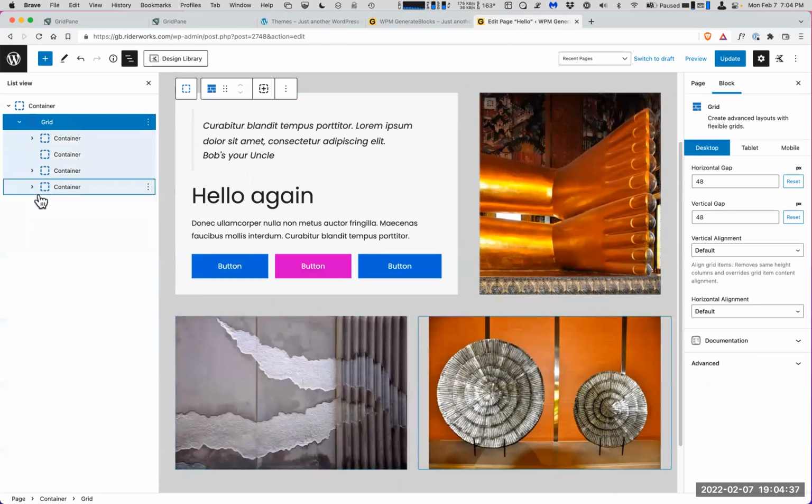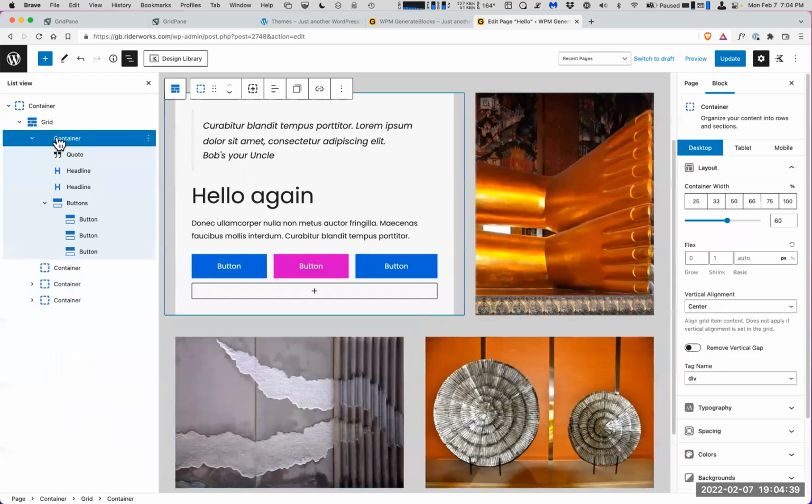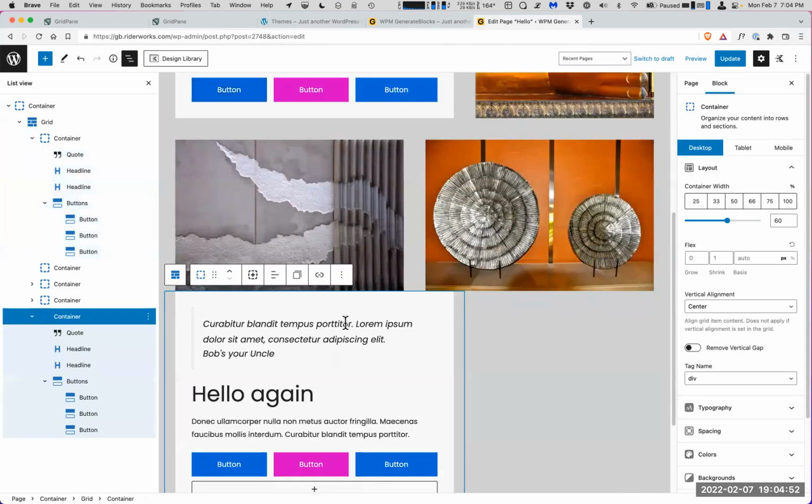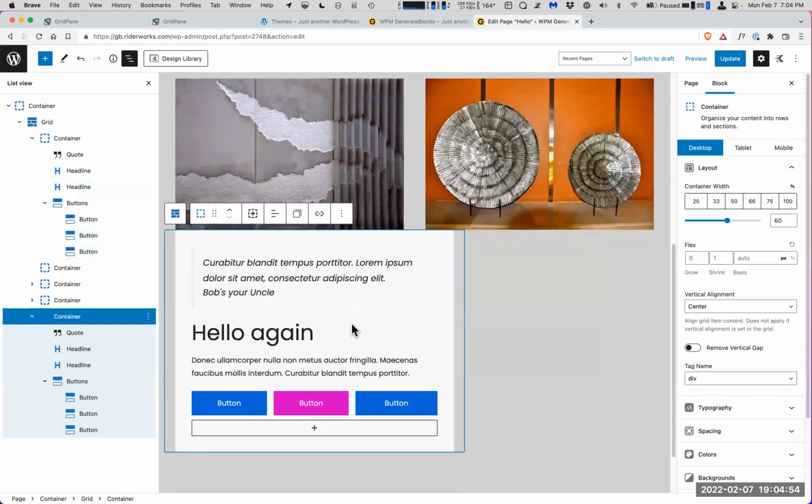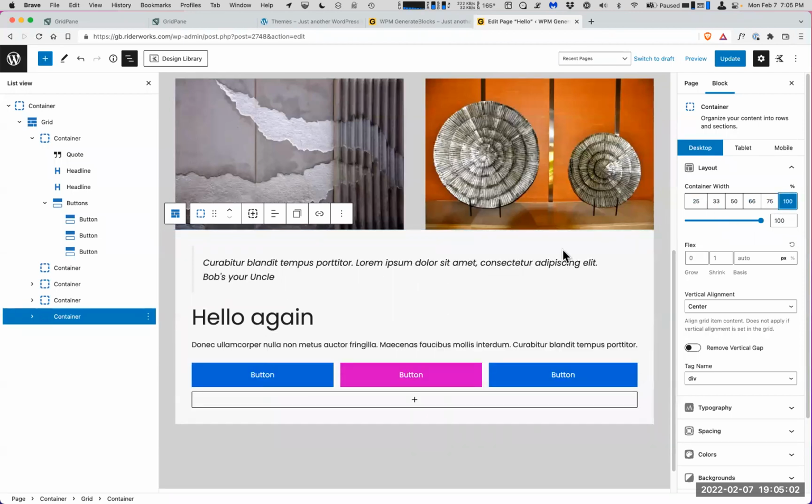If you want another container, you can just click it and hit this, and it'll copy it over. It duplicates this as a container. Now it's going to push everything around. That's the flex part. If I do that, it shoves it down to the bottom because it couldn't fit anything up into the top. So now I have this container down here, and I can just make it 100 pixels, full width. So when you just add a container, you're in essence just adding an extra column in the grid.